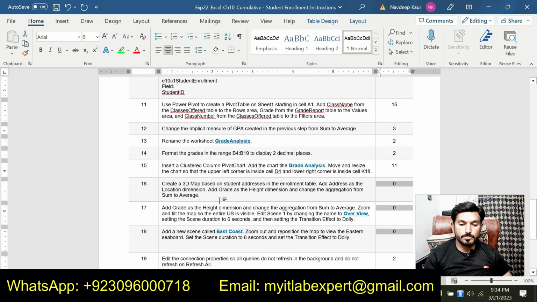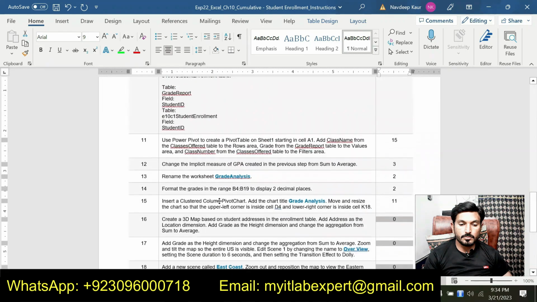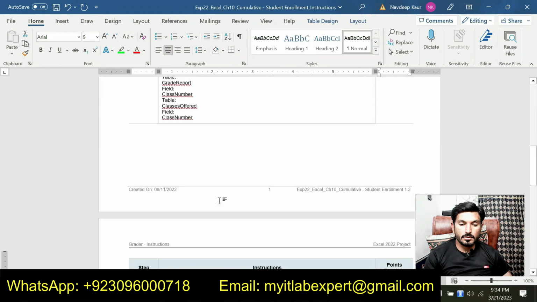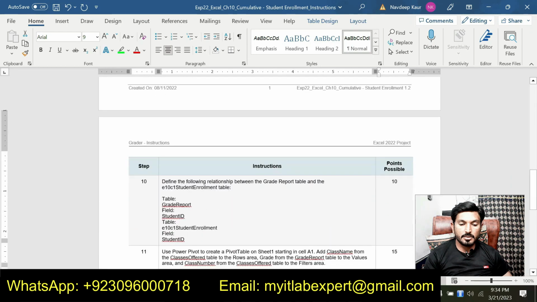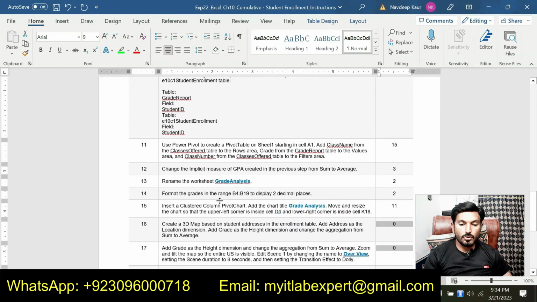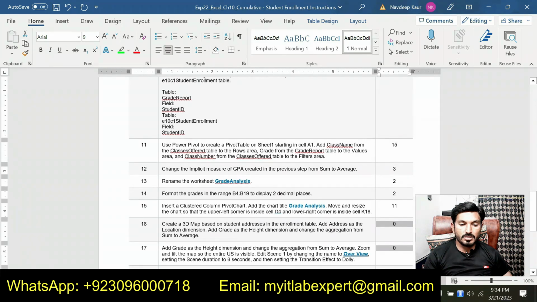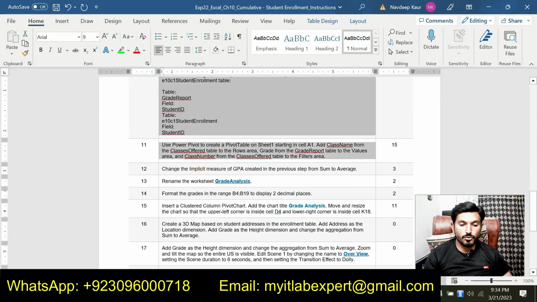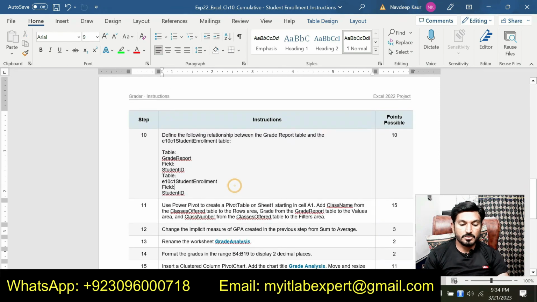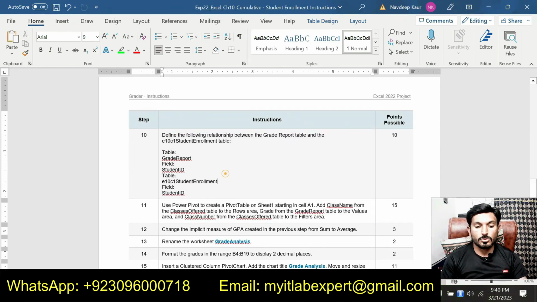I have shown you 9 steps. Now I am going to show you the final version for this assignment. When you do the remaining steps, then you will get a final version. So we are done with 9 steps.